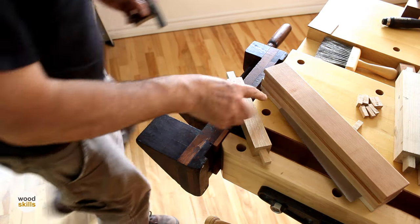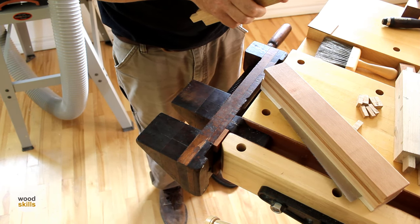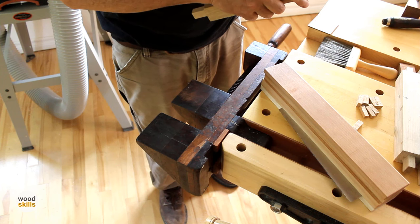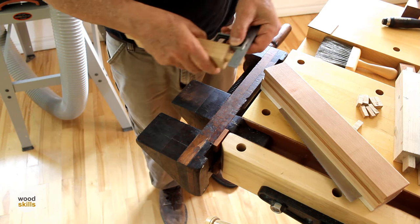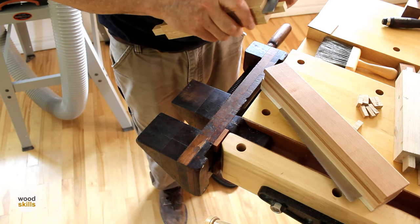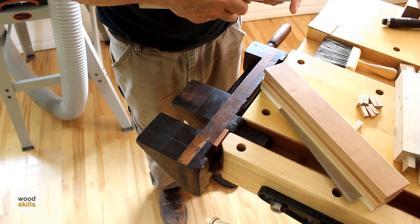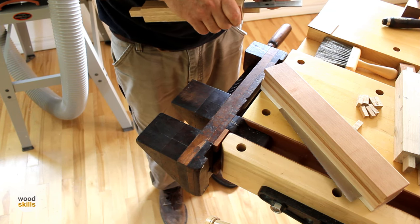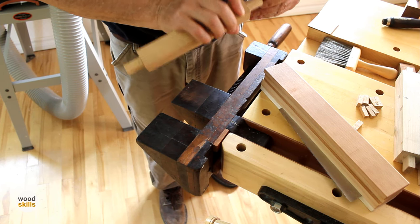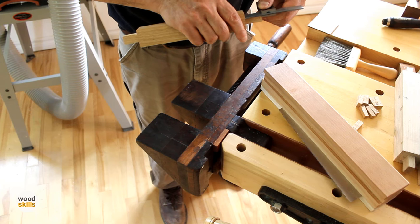I'll just get a square to confirm that everything's square. Adjustable square, and everything's uniform right across. And to check further, I could do this. So I'm using the hand knife. I could always trim the tenon down, of course, but it's always better to have a longer one to start with and then work your way down.